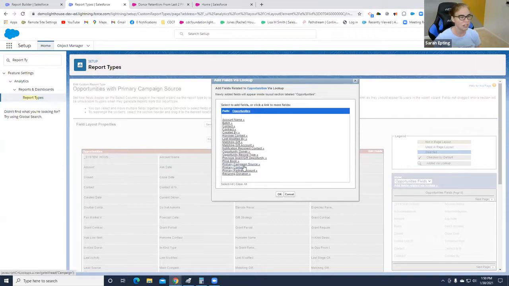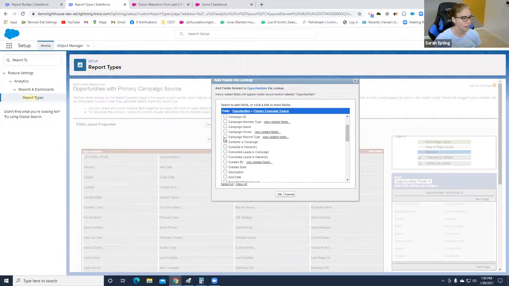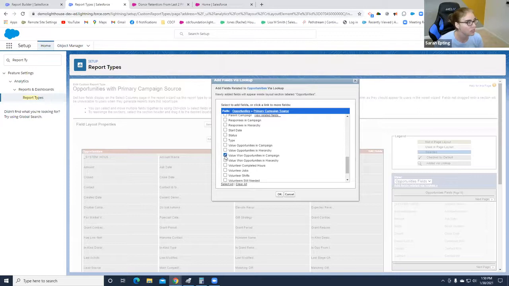In this case, we want to click on primary campaign source. So I clicked on add fields via lookup. Then I click on primary campaign source. And then I'm able to select expected revenue in the campaign, actual cost of the campaign, the budgeted cost of the campaign, and other, let's see, I want the value of the won opportunities in the campaign.